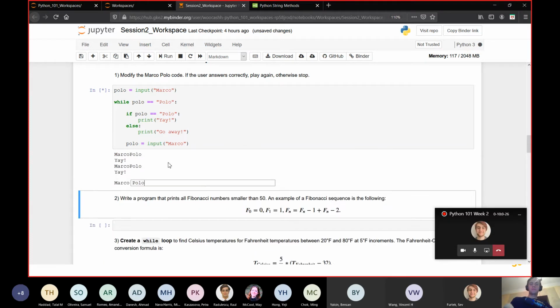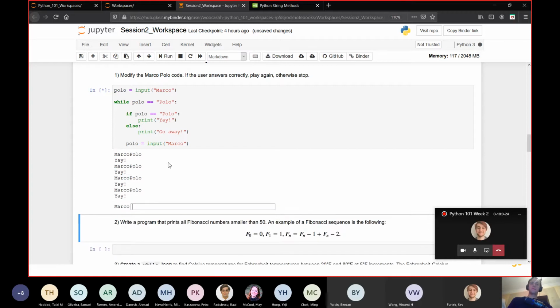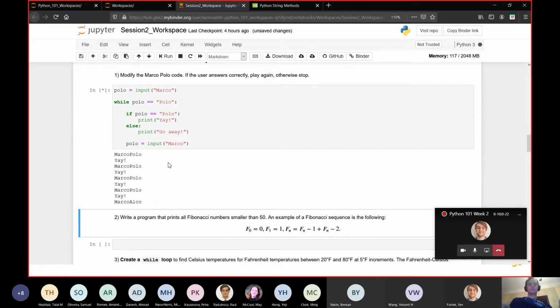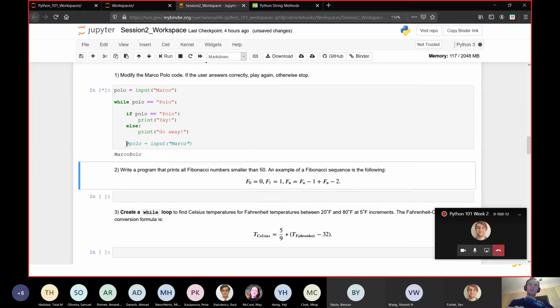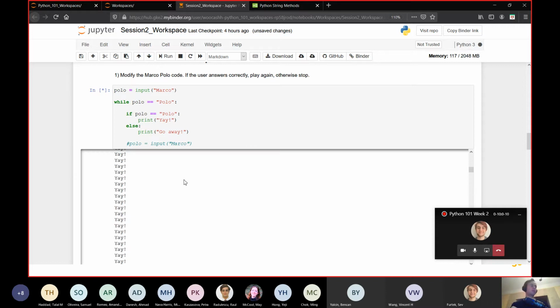Polo, polo, polo. Right, and if not, then it stops. Otherwise, if we don't update it, and we put in polo at the beginning, then it will do yay until it basically dies. So we'll have to terminate it.